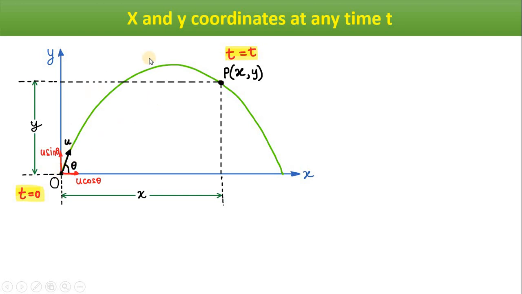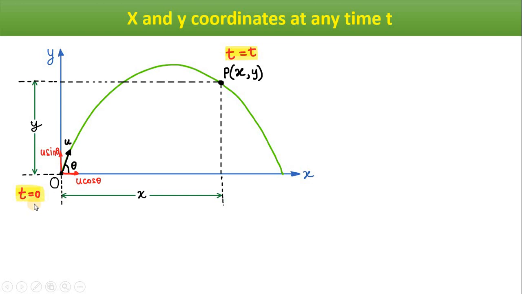Let us take any point on this parabolic path. Of course, it's a parabolic path, the curved path is a parabola, but we will prove it in the next slide. So take any point on the path, let us say whose coordinates are x and y. The meaning of x and y is explained here. From the origin, the distance of that point along the x direction is x, and the distance of that point along the y axis is equal to y.